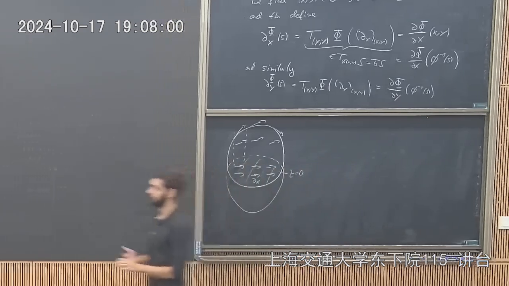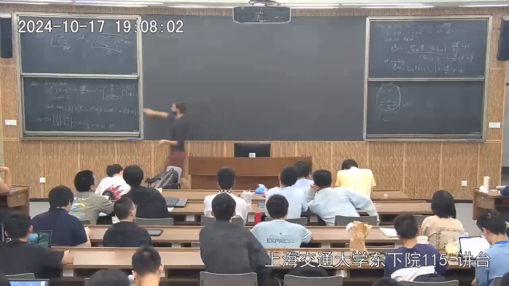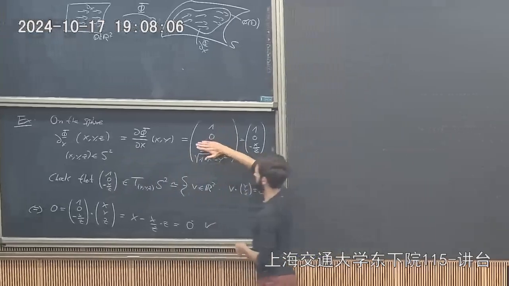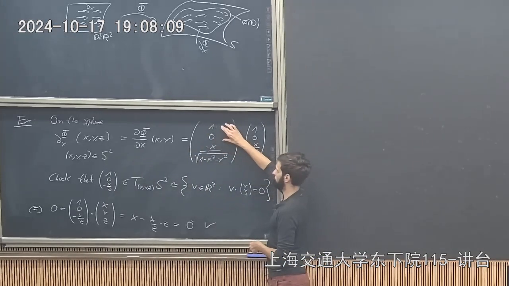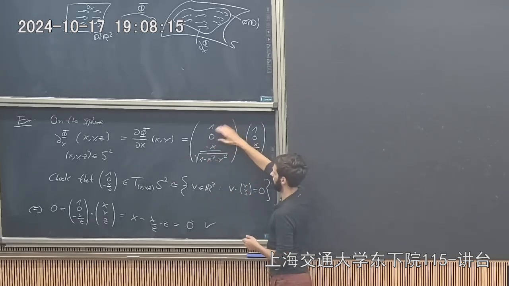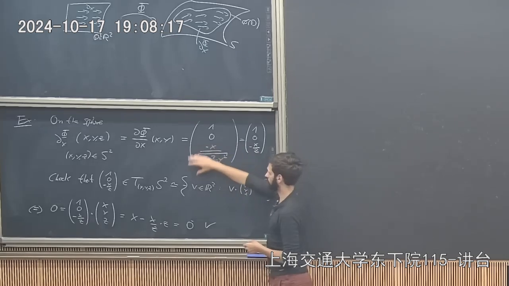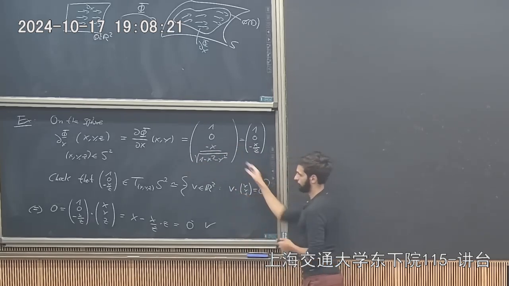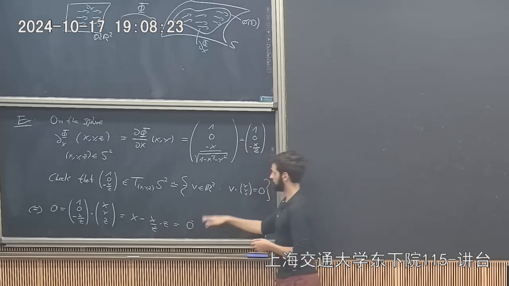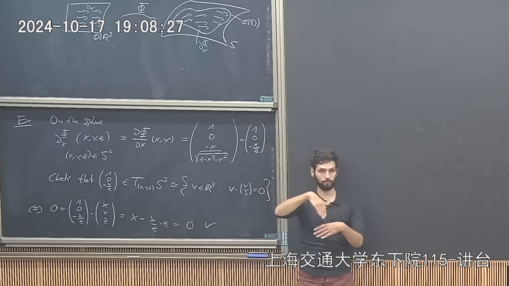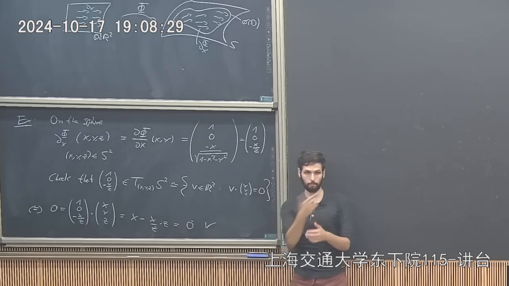So that's what you see here: this vector field points, and if you project it down to the first two coordinates, it's just (1, 0). It's the vector field that points in the x direction. So that's this part. And this second part here is in some way only there so that you can ensure that this inner product vanishes, so that this vector is really tangent to the sphere. You don't want something that points outwards.